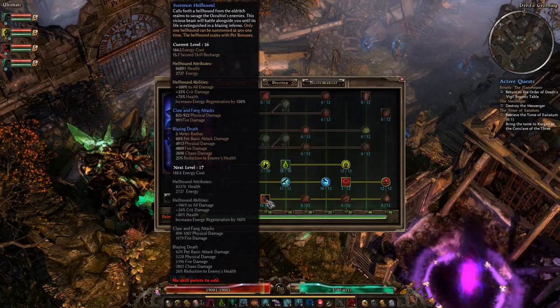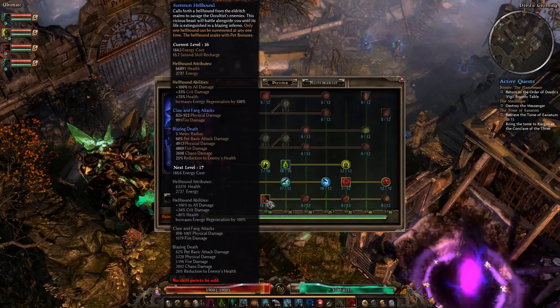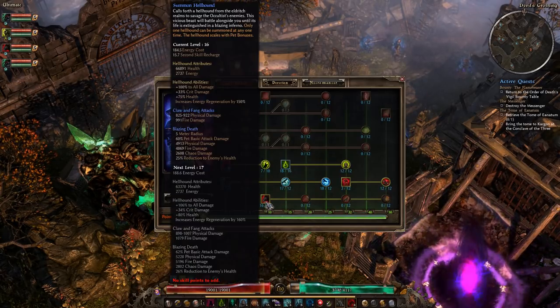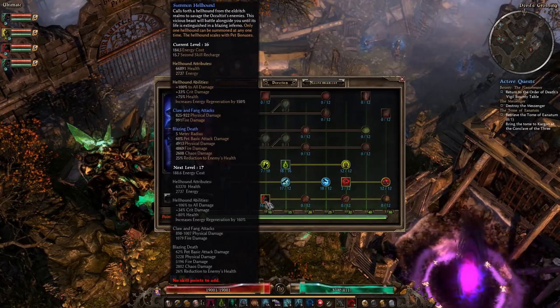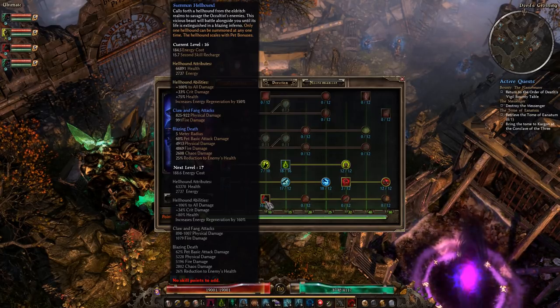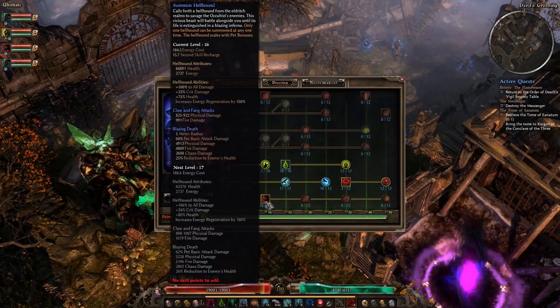Summon Hellhound, I put him at 16 out of 16. He's just overall a pretty good little pet, and I had extra points around, so I pumped him up to at least 16. And he does do a lot of physical and fire. Again, the rings are converting a good portion of the physical over into elemental, and it's converting acid into elemental, so he's getting a good portion of his physical converted to elemental damage, which is really, really nice.